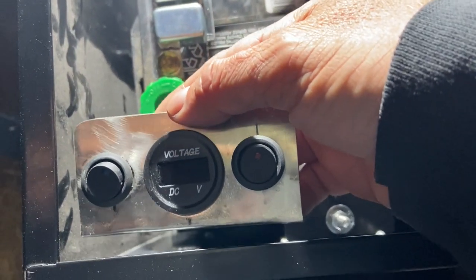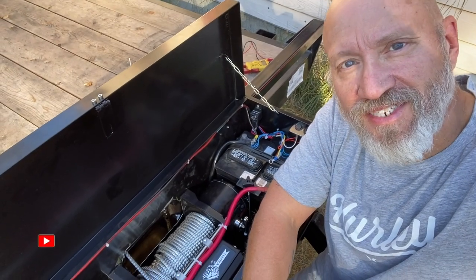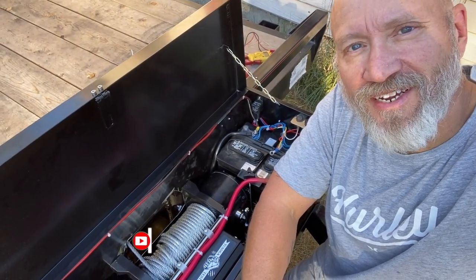I think it shouldn't take me too much longer, but as you can tell, I have run out of daylight and it's getting pretty dark, so I'm not gonna continue any further today. It's one of the downsides of living above the 49th parallel: when winter comes, you lose a lot of daylight real quick. So, happy with the panel. I'll get it in tomorrow. It should all be working by tomorrow afternoon.